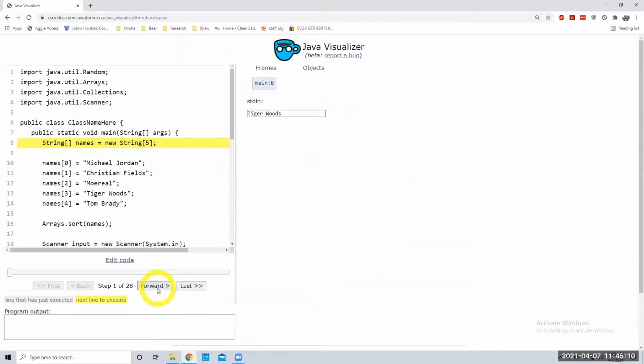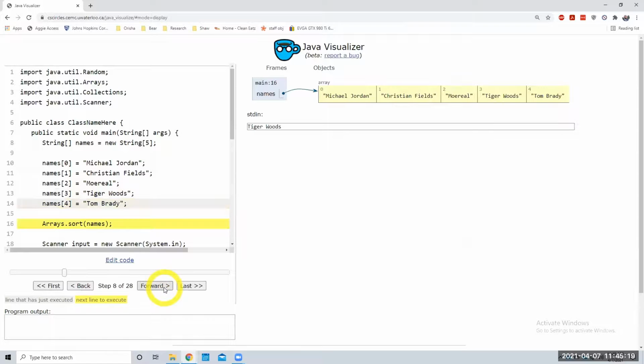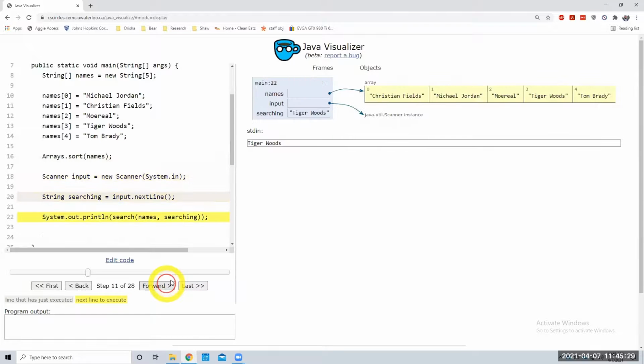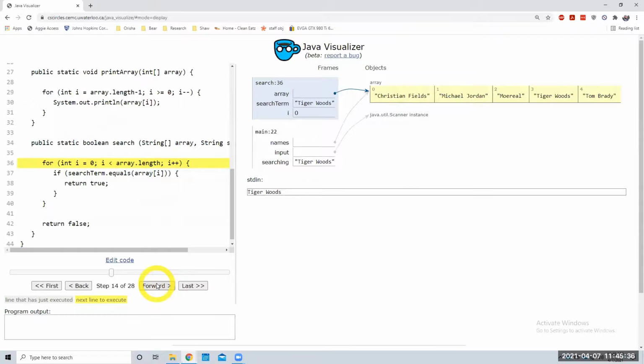All right. So we create our array. We pass in Michael Jordan, Christian Fields, Moreal, Tiger Woods, and Tom Brady. We're going to sort it. You see it sorts it from A to Z. Create our scanner, reading Tiger Woods, right? Then we're going to search by iterating through our array, checking, does Tiger Woods equal array at index 0?